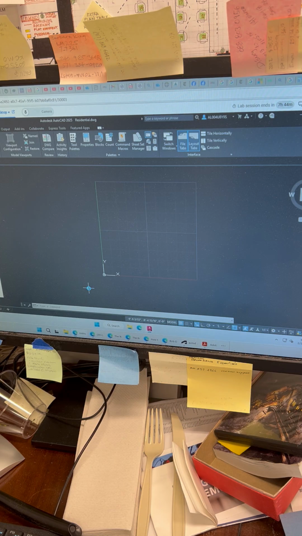Every time I open this up, I have to come in here and say show cover page separately.